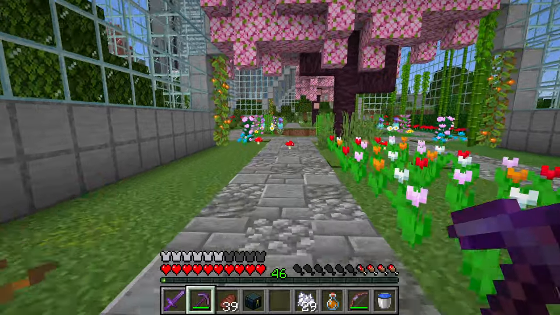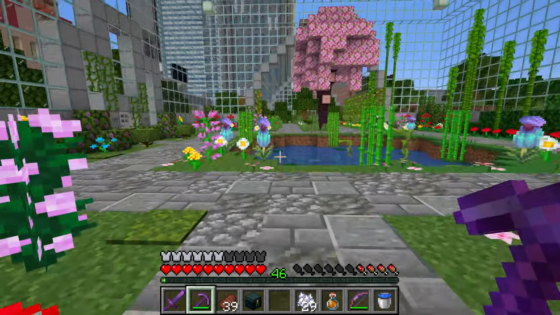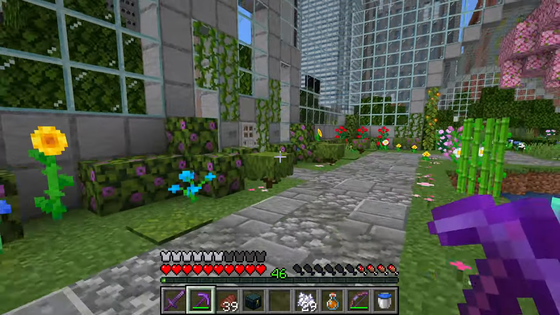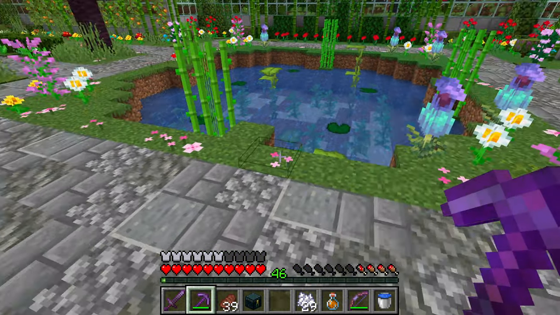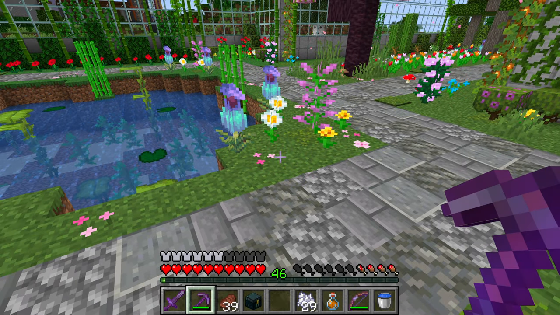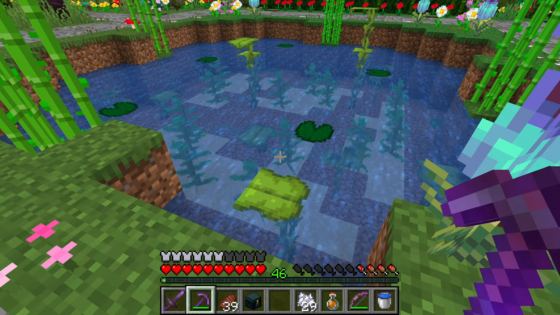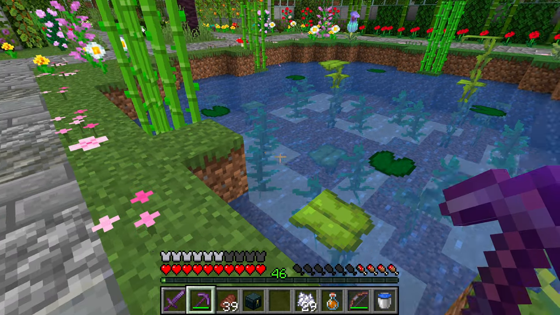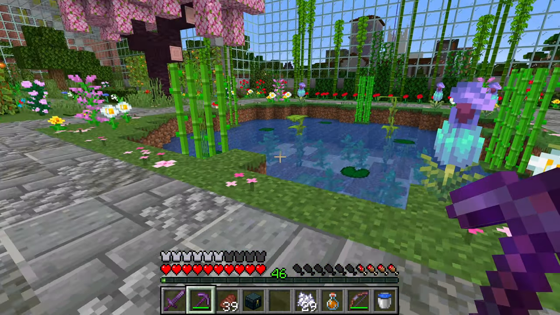So yeah, there's our, well, this is interesting. Hello, Mr. Mushroom. This is really great. And I love the pink petals. They just add that overgrown look, like things are just kind of doing their own thing. Oh yeah, and in here I did all kinds of aquatic plants. So you can see there's kelp in there, the drip leaf, the lily pads, the whole thing.